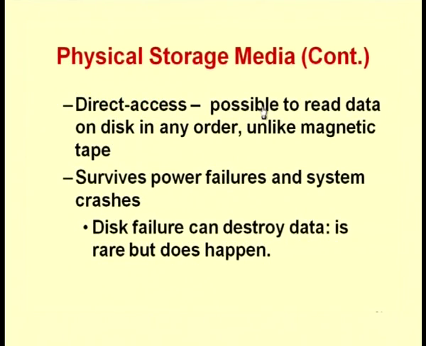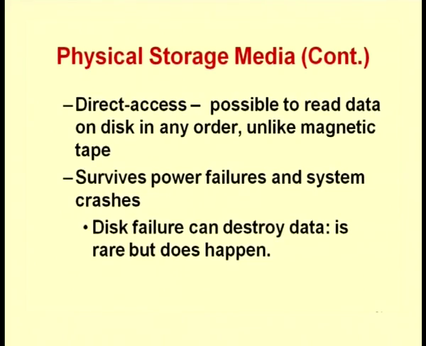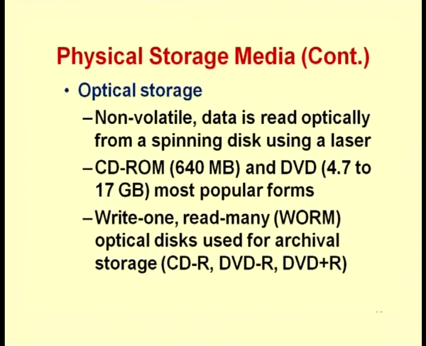So, it is a direct access. It is possible to read data on disk in any order, unlike magnetic tape where it has to be read sequentially, and it is non-volatile, that is, it survives power failures and system crashes. Disk failure can destroy data, but it is very rare that the complete disk fails, though it does happen. So, it is advisable for database managers to have a redundant disk where you store the data. This is very important, especially in today's world where a lot of databases are operating online for a lot of operations, and everything has become electronic operations.